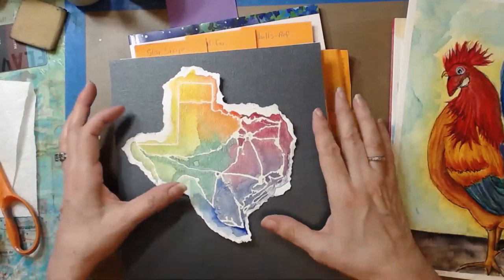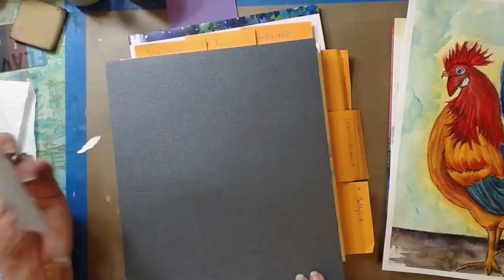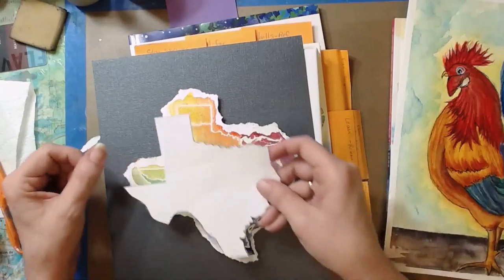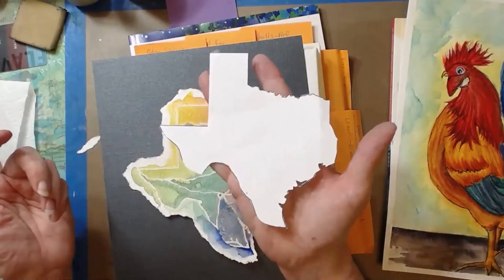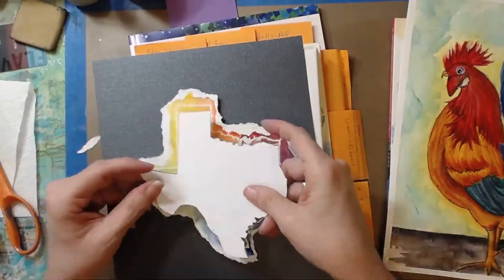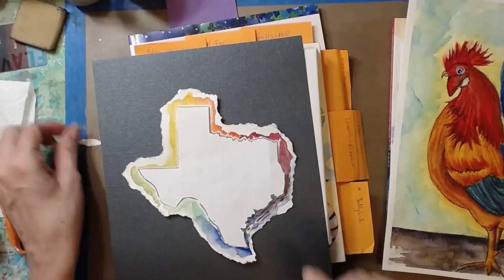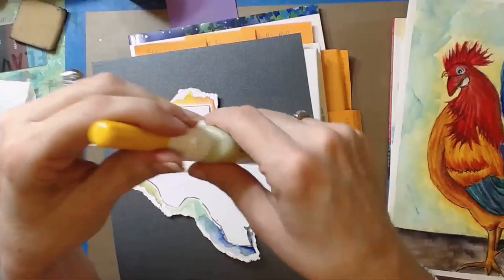I can try it both ways, CB. I can print the cities when I go to school and put it on white paper and try it both ways. See, there's my original Texas pattern. And I just laid it down and went around the outside with the fine line bottle.